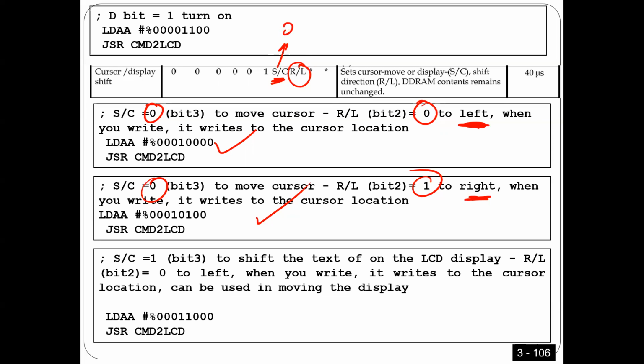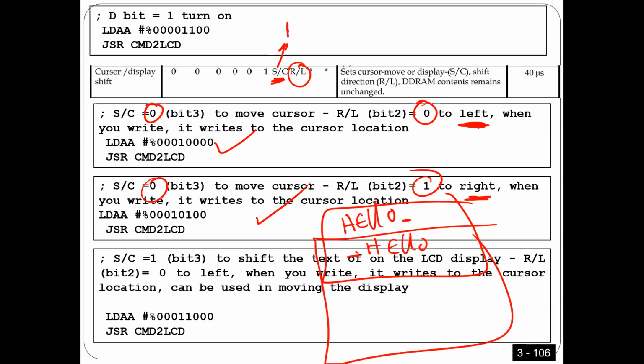The text is the same, but I'm going to move the cursor. But if you put 1 here, that means I want to shift the whole text. For example, we have here hello this way, and if I move it to the right, it's going to be shifted one step to the right.